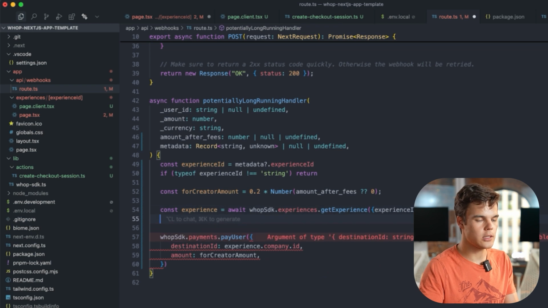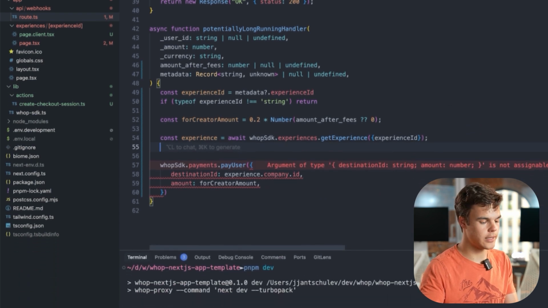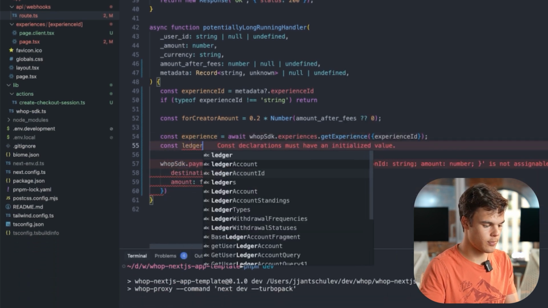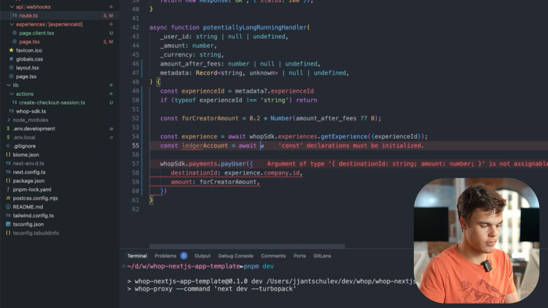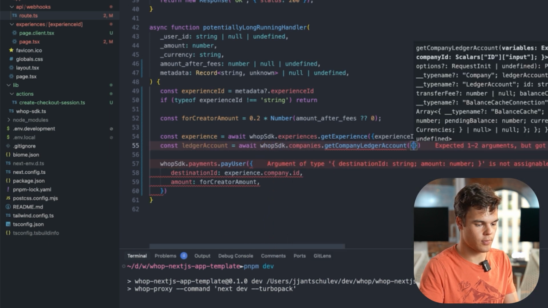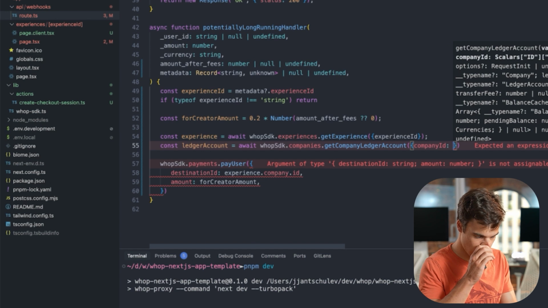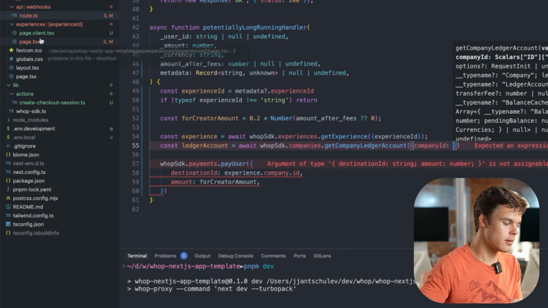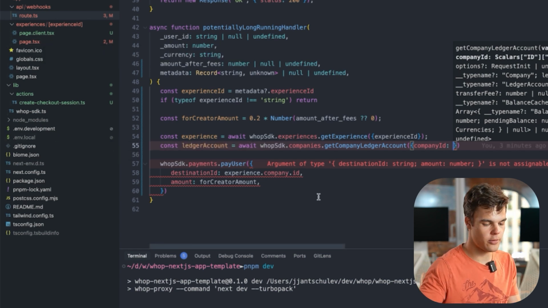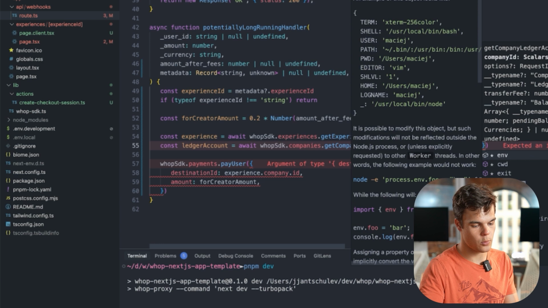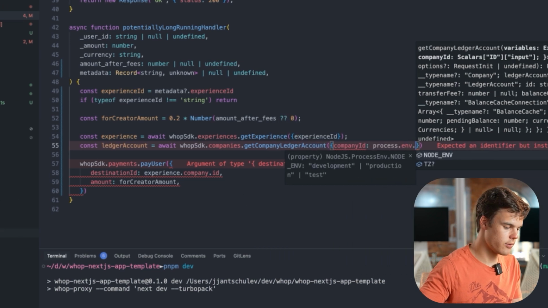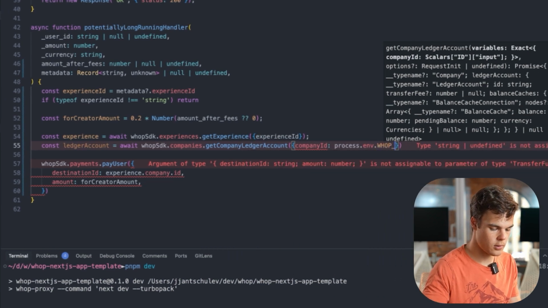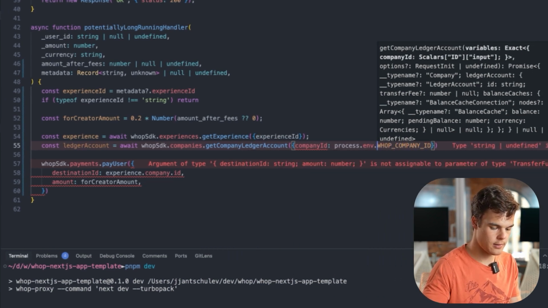The last thing we'll need to do is we'll need to get our ledger account ID. The company ID that we need to pass in here will be the company ID from our environment. So we can say process.env.whop company ID.